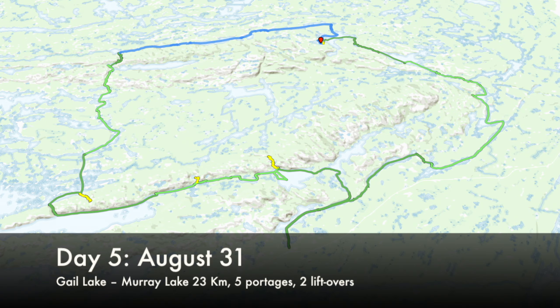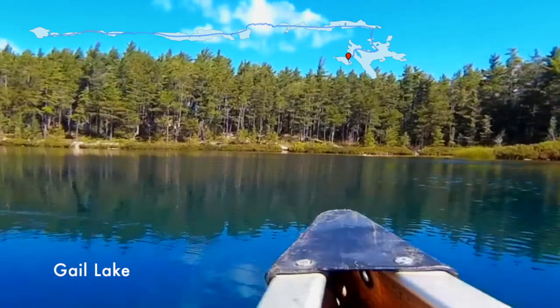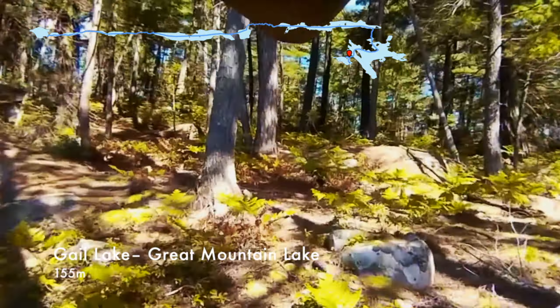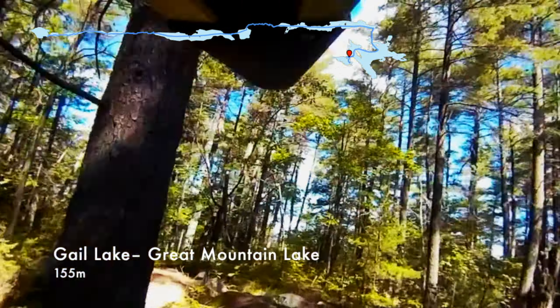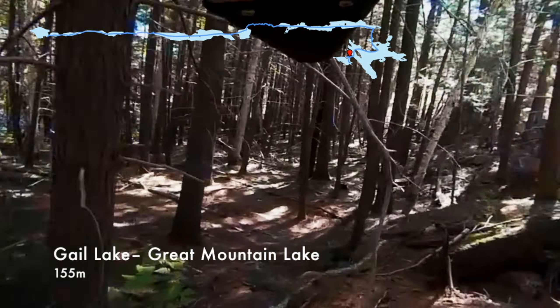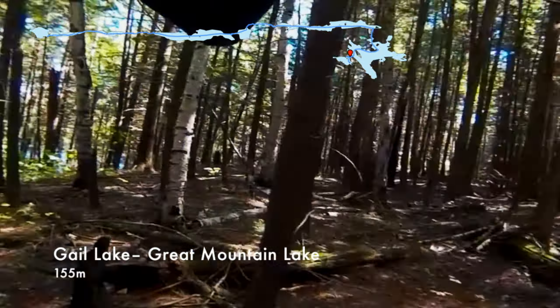We spent two nights on Gale, so there was a bit of a gap. We had a pretty bad rainstorm one night. That's also why, even in the video, I found the wrong spot to take out for the portage. It was actually a little easier to get out here — I didn't get my shoe full of mud — but when I start carrying there's no trail and I'm looking around to figure out where it is. It always takes a little finagling, but it wasn't too bad. There it is — and it was much easier to carry down than up.